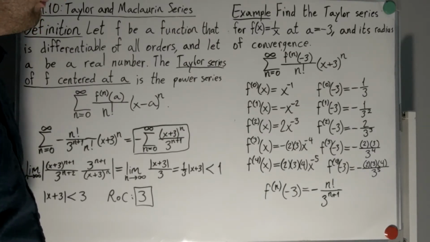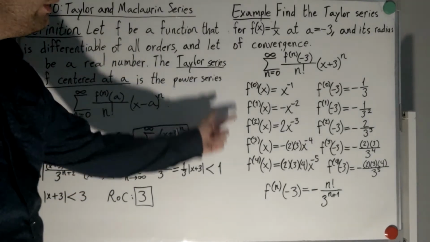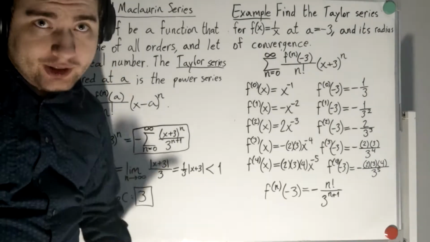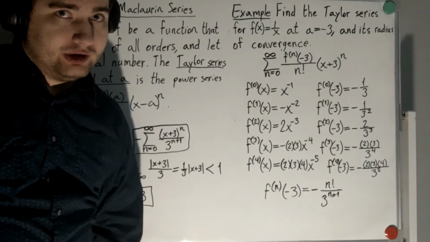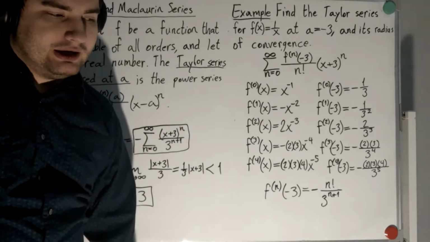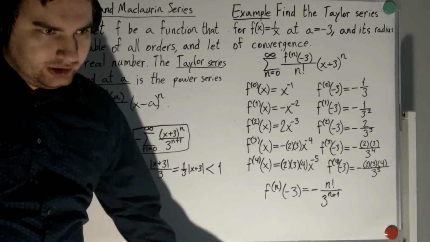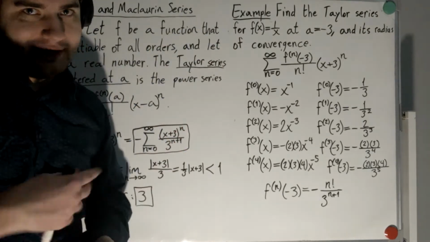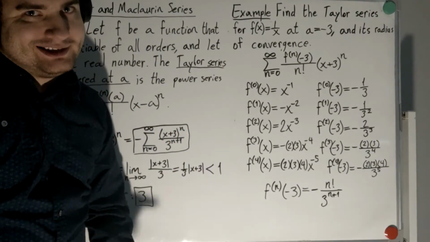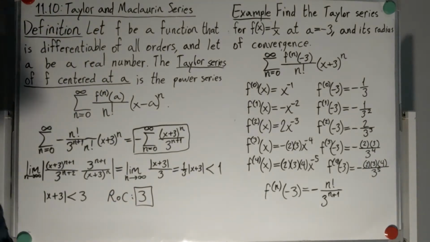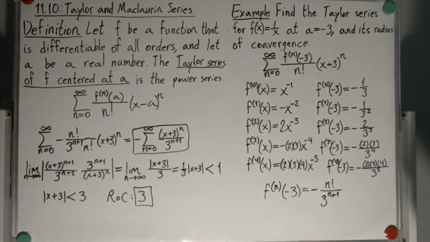Also, I just want to point out, to take the derivative here, all we did was the power rule over and over and over again, right? When you do that, you're always going to have an n factorial somewhere in there, in the numerator, actually. If there's more going on than just the power rule, then different things could happen. But if it's just x raised to a power, and you just keep differentiating that over and over again, it's going to have a factorial in it. Okay? All right.